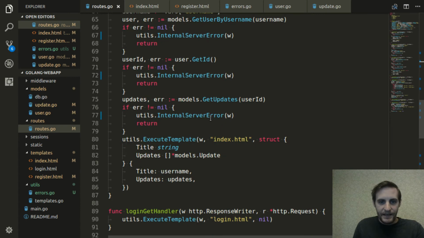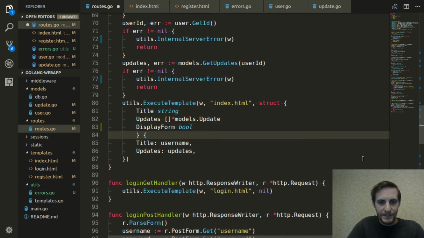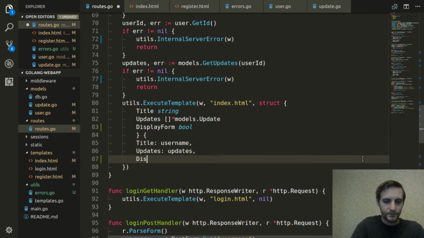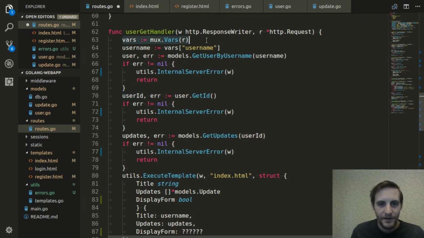Now we have the case for when you're on a specific user page. Now what? So we've got the user ID for the page that we're on, right? Because we're getting that from the mux path variables. We get the username.